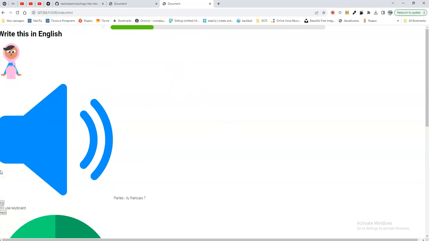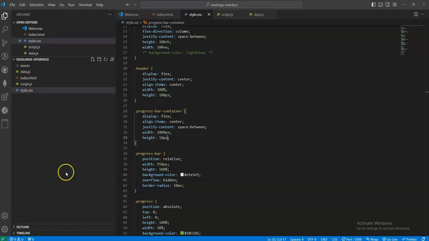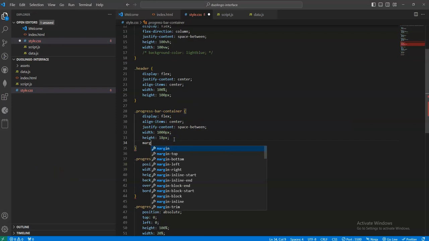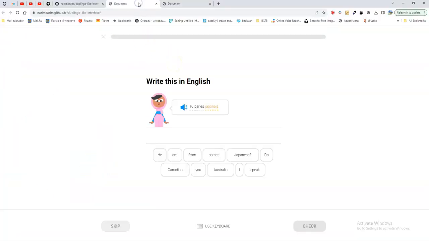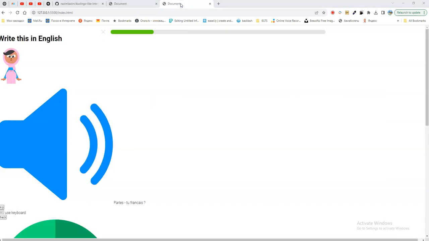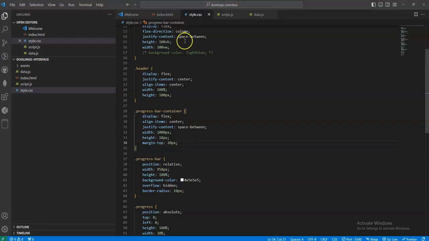Well, we can add some margin to the top, to the progress bar container, because we need some space here. I think we can add even more space here.